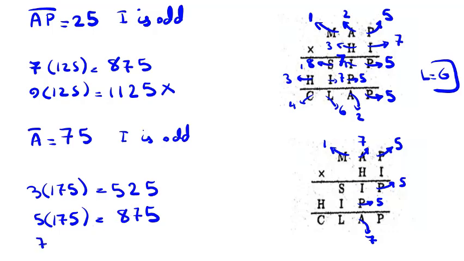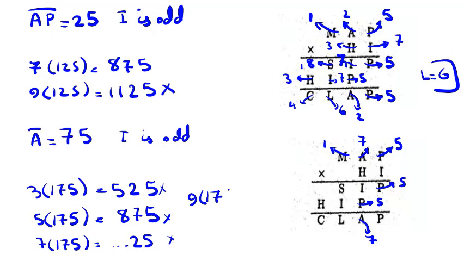It's a contradiction. 7 times 175 will be what? 7 times 5 is 35. You need to only multiply by these two digits because we want to check the last digit. 35, 7 times 7 is 49. 49 plus 3 is 52. So it's 7. But if you multiply, you have 2 here. And contradiction, all of them so far.